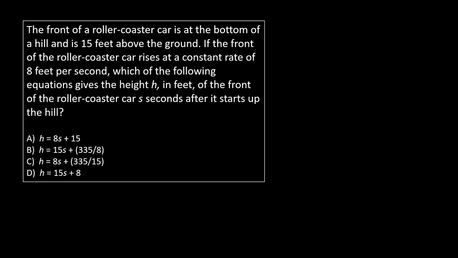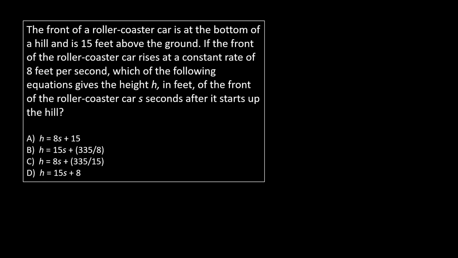The front of a roller coaster car is at the bottom of a hill and is 15 feet above the ground. If the front of the roller coaster rises at a constant rate of 8 feet per second, which of the following equations gives the height, h, in feet of the front of the roller coaster car s seconds after it starts to rise?